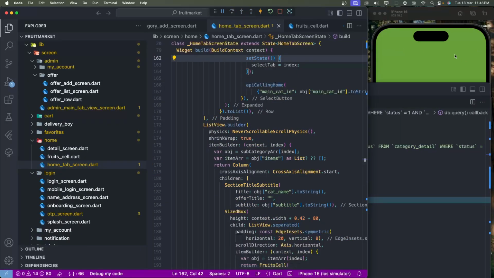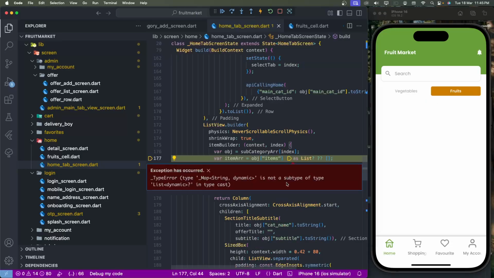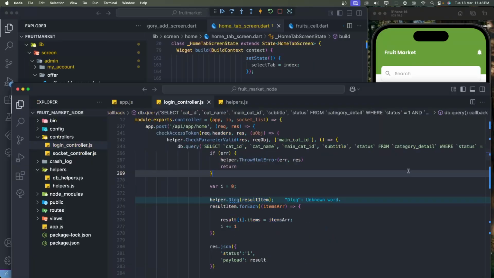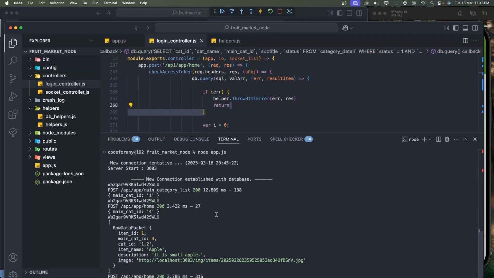Restart this app, select this fruit, and check the logs for this API response. We get only one result. That's why I need to fix this issue.